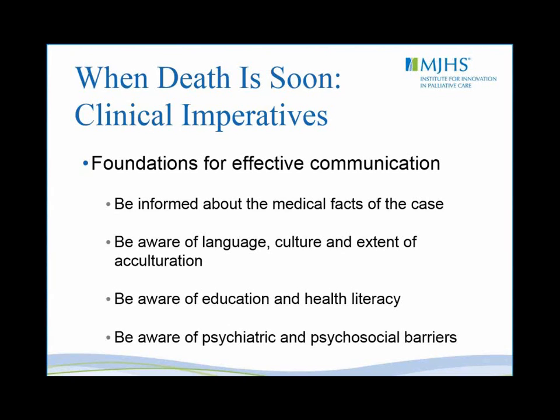It's important to be aware of the educational level of the family members and sometimes the patient, and also the extent to which there's health literacy. A patient's family that has high health literacy may be one in which communications can be more fact-based, more an explanation of the medical condition, and that may be reassuring to patients' families. On the other hand, a family with low health literacy may be threatened by communications that focus on those domains.